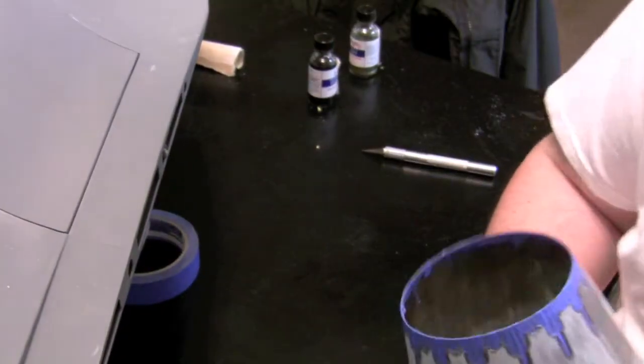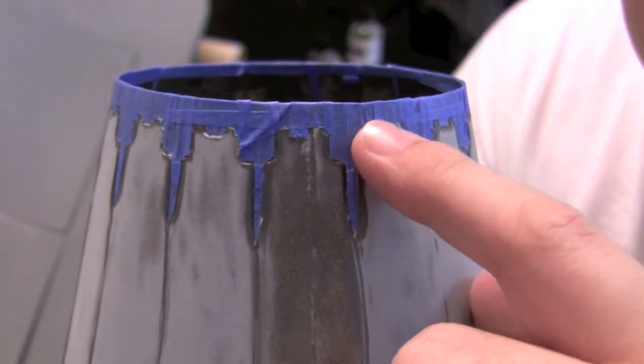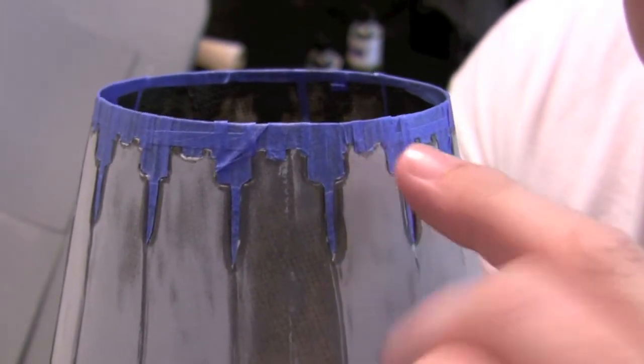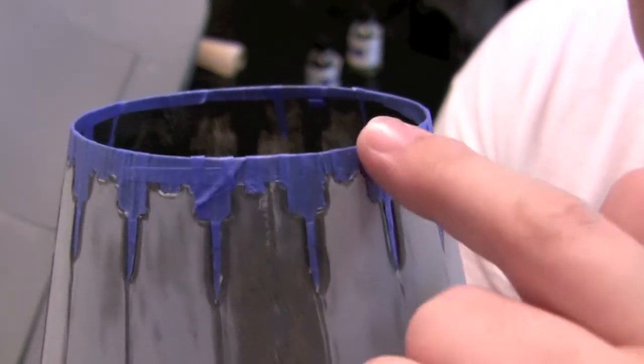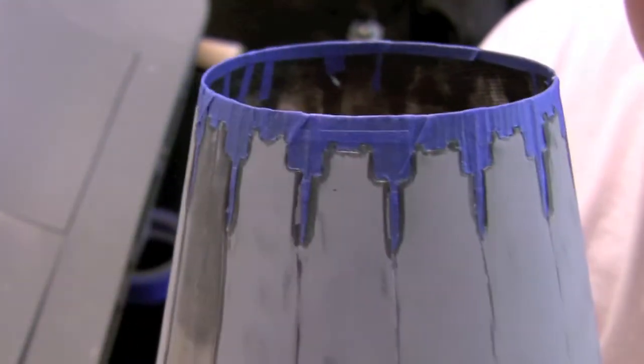Okay guys, I've had a little bit of time to recuperate and I've gone in and really gotten in all the little nooks and crannies. On the ends of the turkey feathers, there are these little guides that slide across these little rails, is what that actually is if you look at photographs.